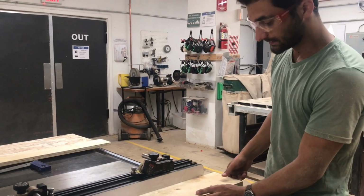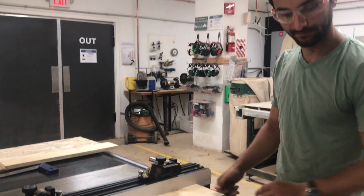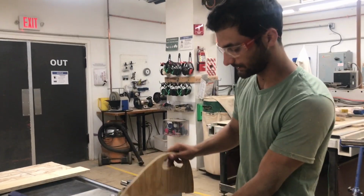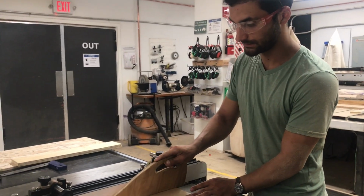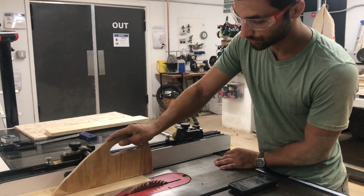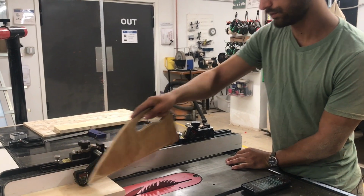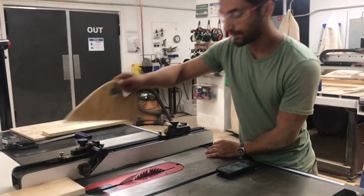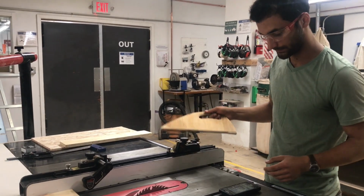And then when your hands meet, so you're pushing through, and then your hands meet, you grab the push stick, which you will have conveniently put right next to you, and that push stick continues and finishes the cut. You want to make sure that you push all the way through, or else with the wood sitting right next to the blade, it might get marred up or burned. So you're going to push all the way through, and then your cut is finished.